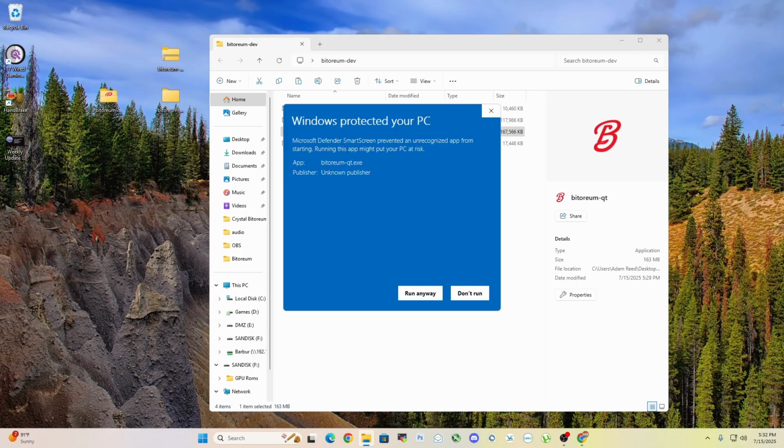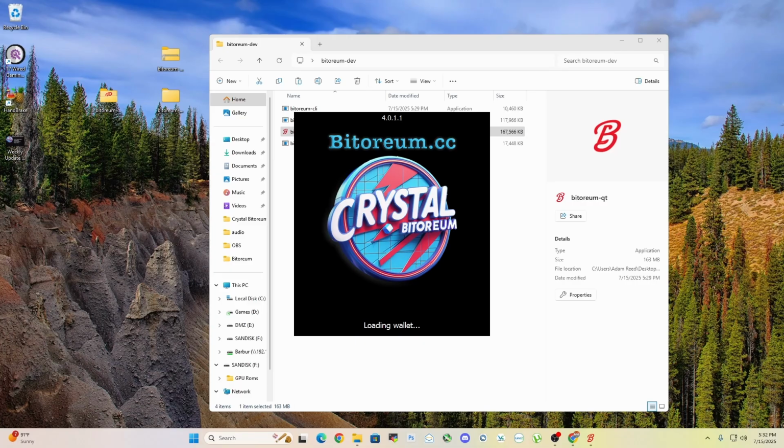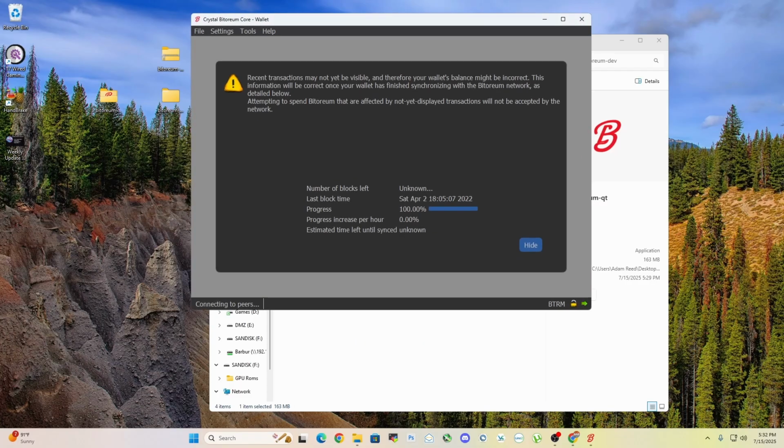If you're on Windows, you're absolutely going to see this for the time being. In the future, I do want to get a publisher certificate, but as of right now, we don't. So you will get this. Go ahead and run anyway, or not if you don't feel comfortable. If you don't feel comfortable, just back out now. But for those of you who want to restore your wallet, this is the process that you're going to do. And as we see here, it has begun.